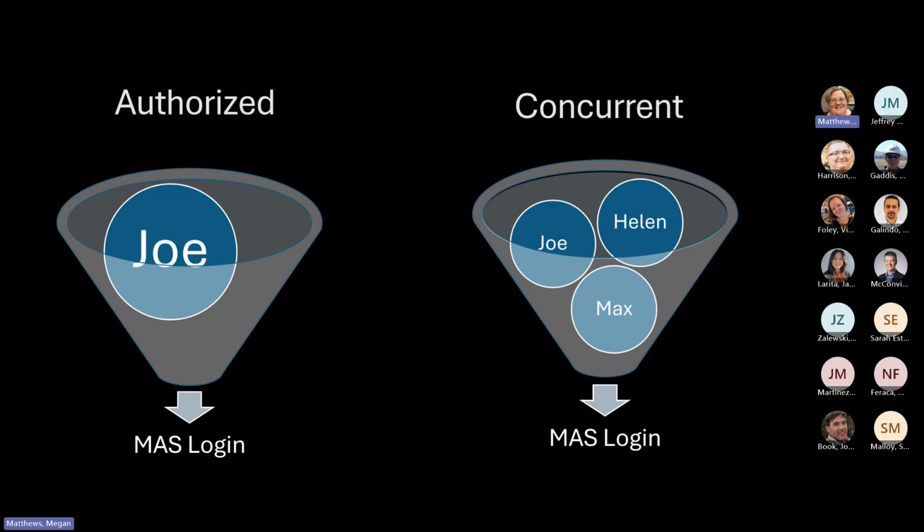Now, often what happens is we'll have a pool of 20 people, let's say, and we have 3 concurrent licenses. So all 20 of those people are trying to funnel into one of those funnels. And once all 3 license funnels are blocked, nobody else in that concurrent group can log in. Because authorized, they're always open and available for that one single individual, but with a concurrent, once someone's logged in, it's blocked. So I hope that helps explain a little bit with that diagram what we're looking at for concurrent versus the named or authorized user.